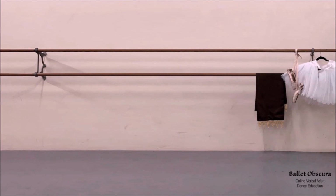Porte-bras. Changement, changement, changement, entre chez toi. Jeté, jeté. Back, side, fifth. Changement, changement, changement, entre chez toi. Jeté, jeté, pas de bourrée.